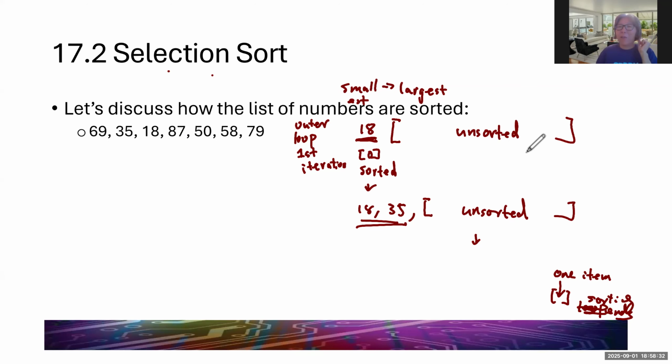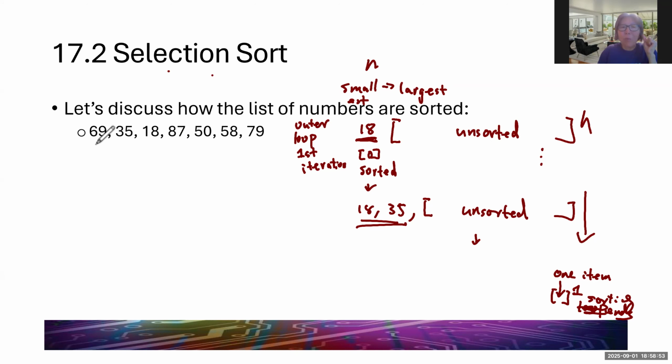Gradually the unsorted list, assuming the size is n, goes from n down to 1. Okay, unsorted list.